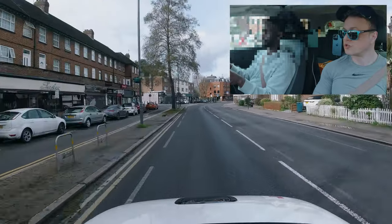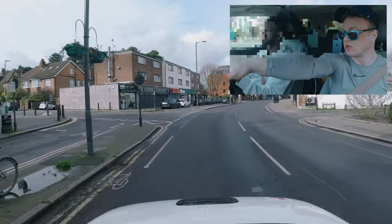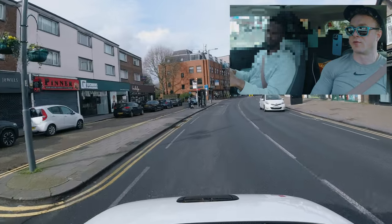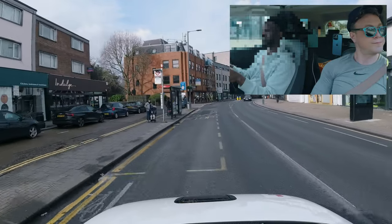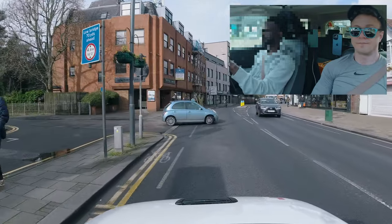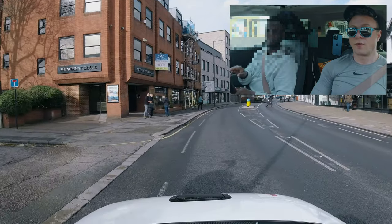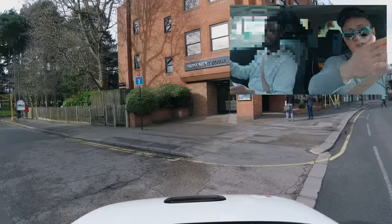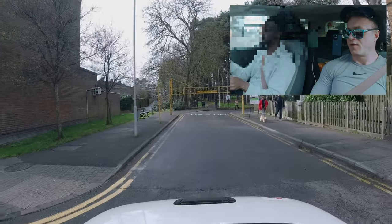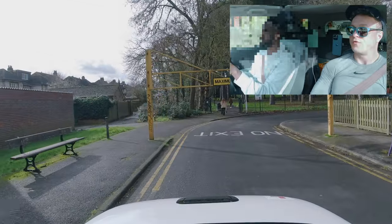We're going to take a little shortcut into the car park. See this big red brick building in the bus stop? If you just turn left here where the red brick building is in the bus stop. And then that is the forest car park. So we'll just go into the car park and see if we can find any empty spaces. We just need to do a maneuver. Okay. And then we're finished.